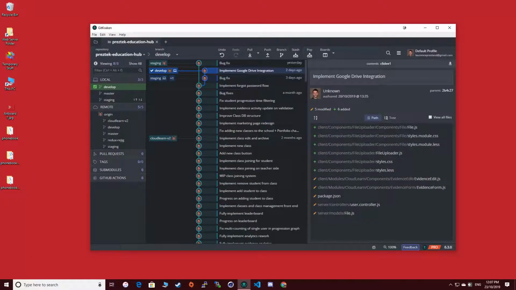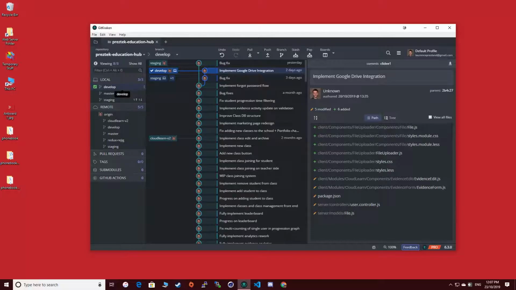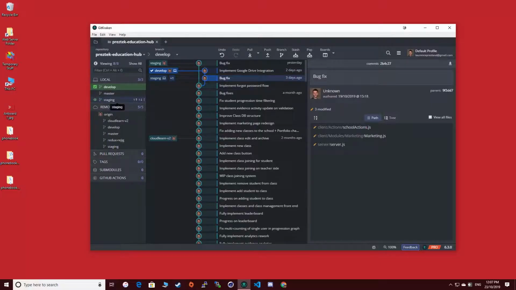So this is a project that I'm working on. We can see I've got a few different branches here. I've got a develop branch, master, and staging. Each one of these branches represents a different version of my application. Develop is the branch that I do all my development work on. Master is the actual live one. Staging is the one that's on the staging site. And you can have any number of different branches.